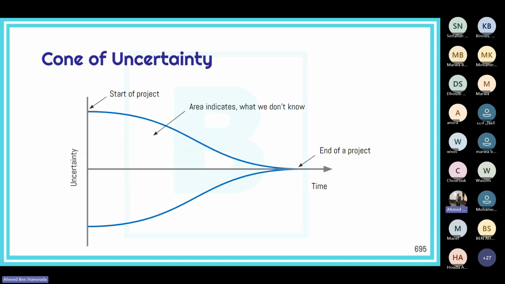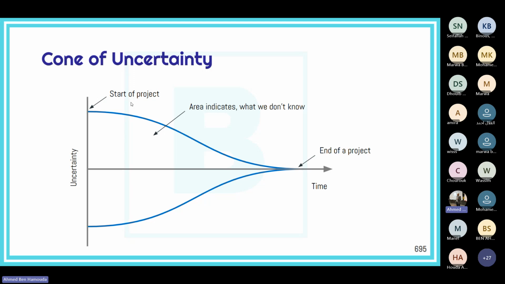When we start a project, usually the cone of uncertainty is much higher at the beginning of the project, because we're missing understanding in a lot of areas of the project, such as we don't know the stakeholders enough, we don't understand the technology very well, we're not quite sure about the requirements and the expectations. So the cone of uncertainty is quite high from the beginning, but the more we go into the project, the more time we spend with the stakeholders, on the technology, and the environment, the more we understand and things become clearer.